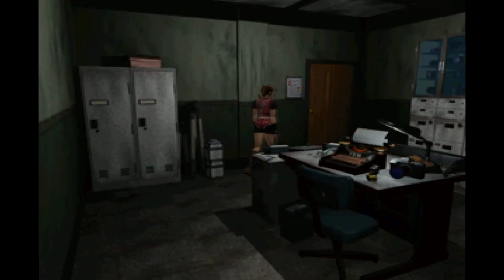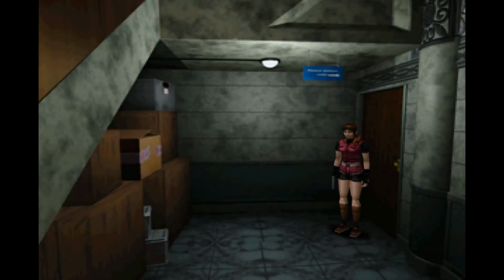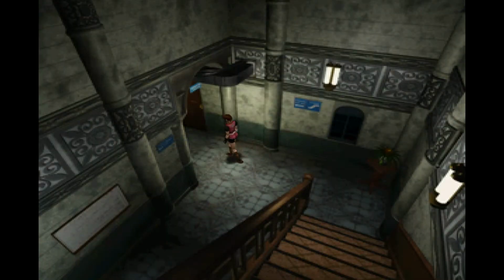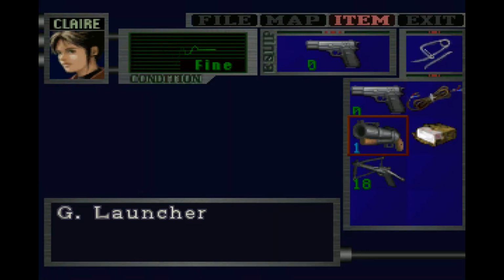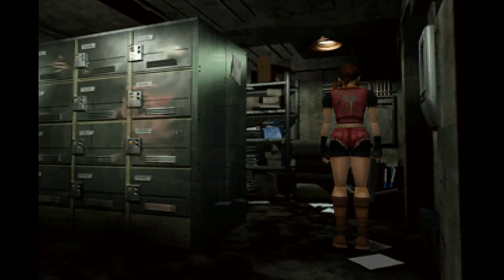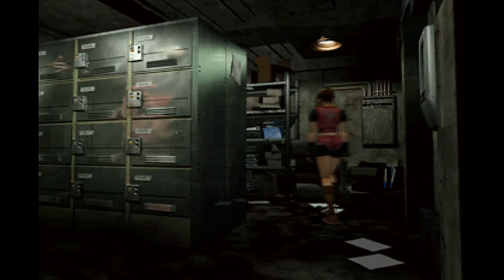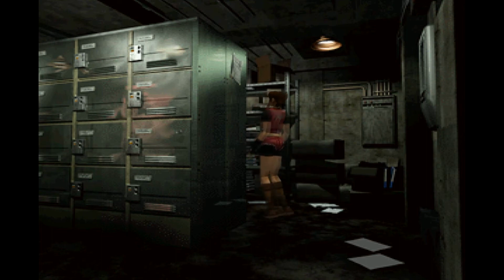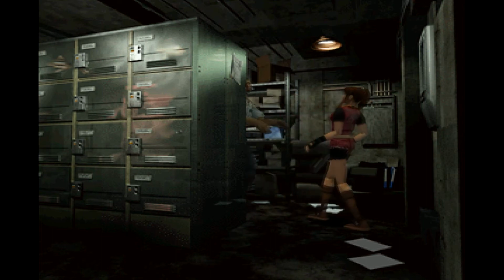This should be enough for the next room, I hope. Come on, clear it.